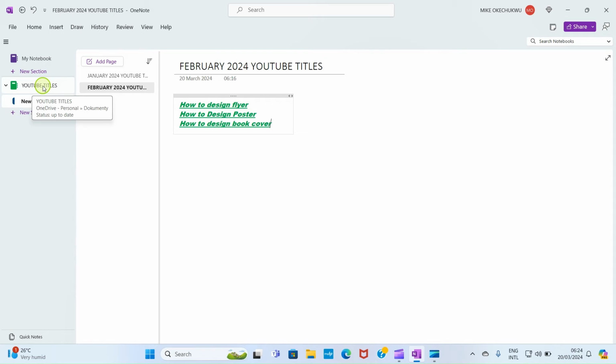Okay, let's experiment. But before then, let's get to this other default note that comes with this application. Here now, if you're creating anything under this default notebook they call My Notebook, it comes with this application. You will see that where this one is saved is on the PC. It's saved locally. So when you get to Documents, then get to a particular folder called OneNote Notebooks, you will see this file here.